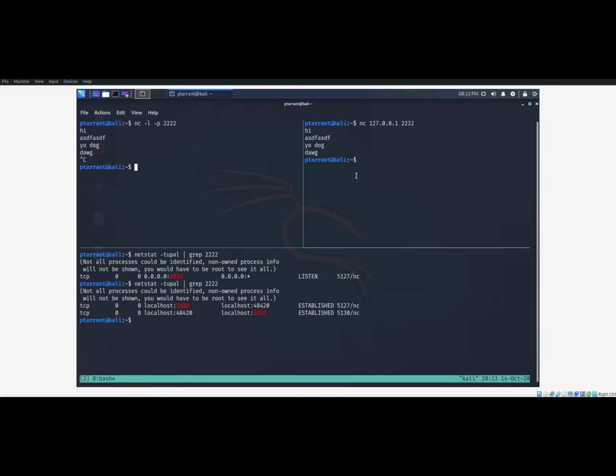Okay. So one of the cool things about Netcat also is when the connection drops, the listening port turns off. And that's good because if you've got a listener open and you've compromised a machine and you've sent your data, you don't want to have to beat feet to your other server to turn it off. Because IR might be on your heels, incident response. They may be like, oh, look, cool, he connected to that server on port 2222. Let's see what we can do with it. Oh, it's not there anymore. It's disconnected instantly.